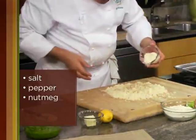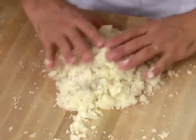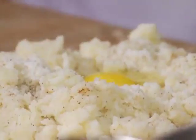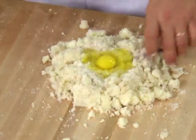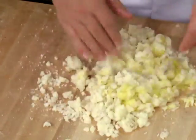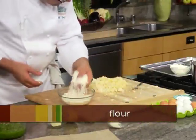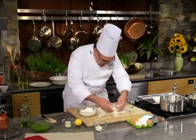And then this particular recipe, I'm going to add some Parmesan cheese right to the dough. We'll bring all this together. I'll make a little well inside, and in goes an egg, and then a second. And what I want to do is mix that egg into the potato. And we're going to introduce flour. And the flour is variable, but I want enough flour so that I get a dough that is moist but not sticky.